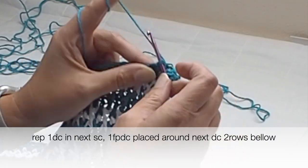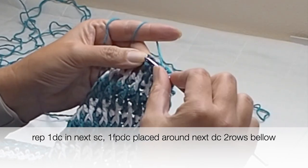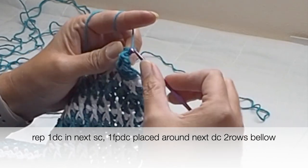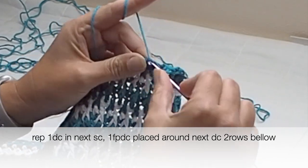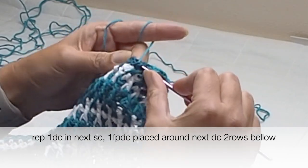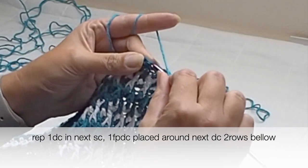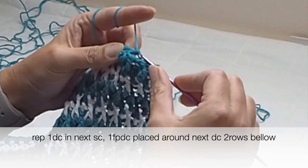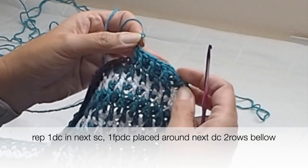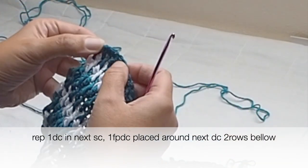Now yarn over and I will continue with my pattern, which is a double crochet in next single crochet and a front post double crochet around a double crochet 2 rows below. Now a double crochet into next single crochet and a front post around the next double crochet 2 rows below. And this is it, one double crochet and one front post double crochet. So I will continue crocheting till this end and I will meet you here.